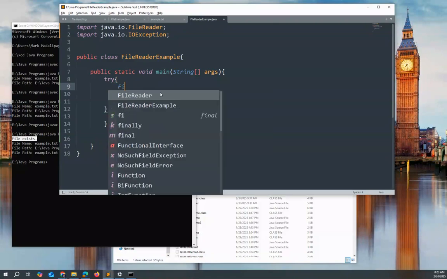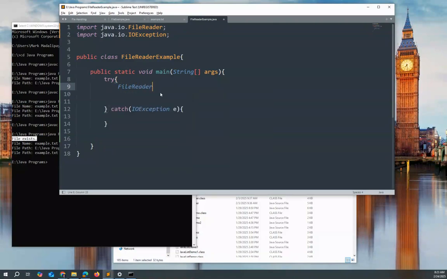Now, we'll create our object fr based on our constructor FileReader.